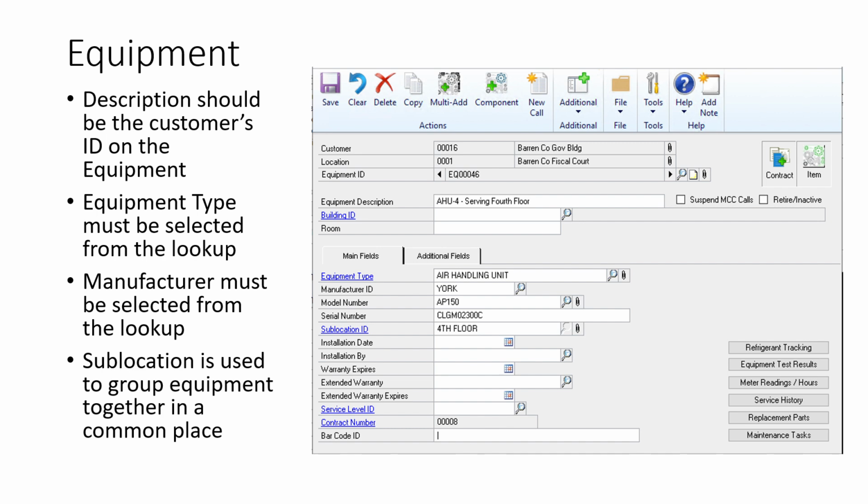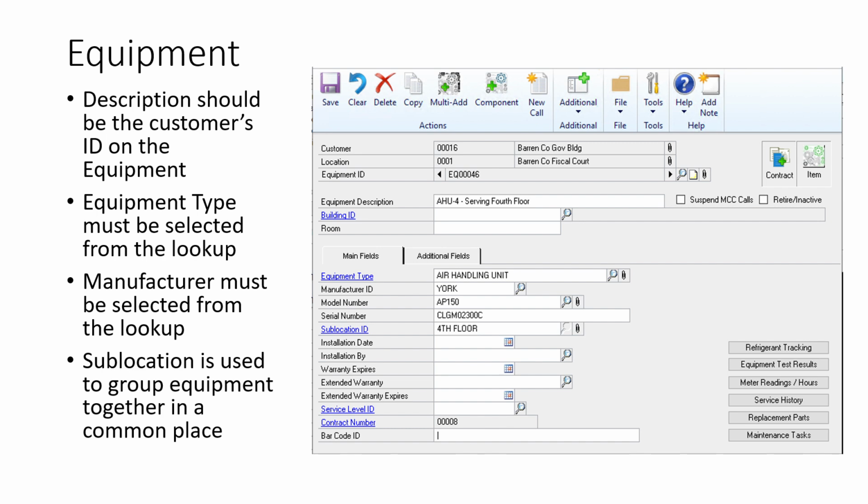Equipment type. We describe things using this generic name, such as air handling unit, condensing unit. Those equipment types should always be selected from the pre-existing list, and that list needs to be maintained very closely because we don't want to have different spellings of the same thing. It should be always linked to a task list that is clearly defined and agreed upon by the management team.